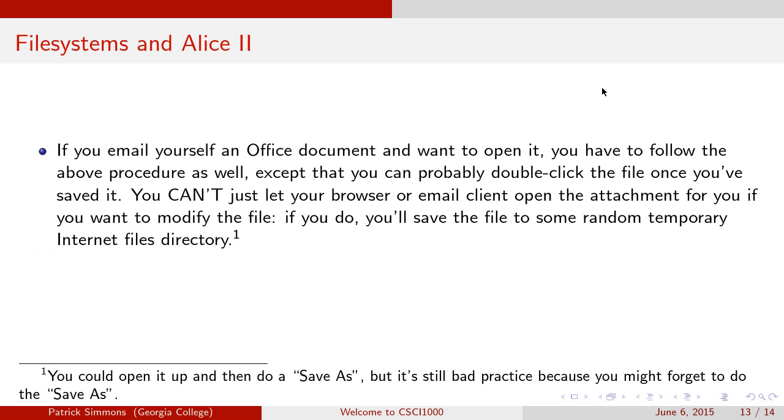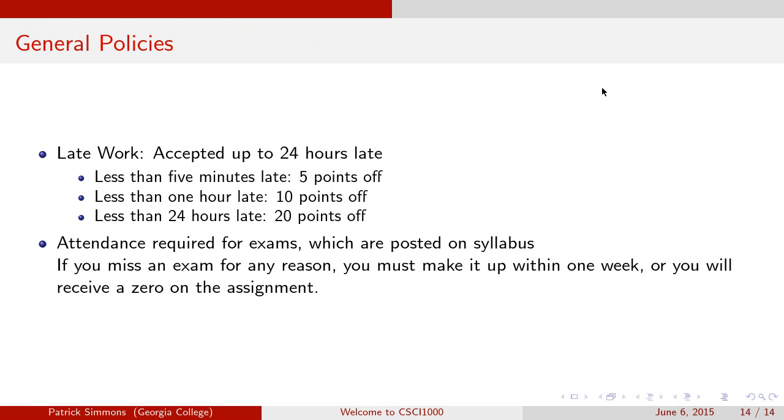And now finally, final slide, just some general policies. I do accept late work, up to 24 hours late. There is a penalty unless you have a valid reason. If you have a medical emergency or something like that, or you know, you have a week-long power outage, or, well, okay, that's probably not going to happen. But if you have some sort of legitimate excuse, email me and I'll waive the late penalty, as long as you get it to me in a reasonable amount of time after that.